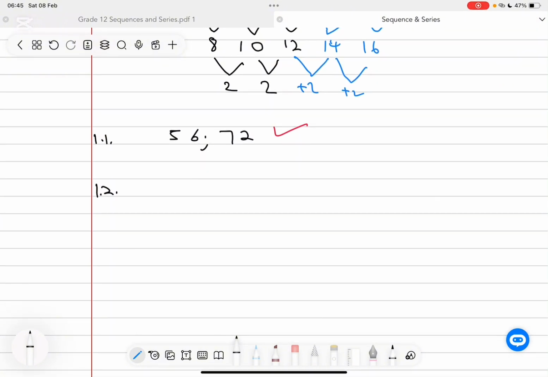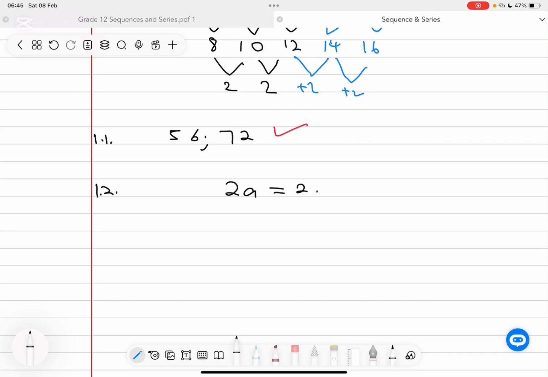The first thing that I'm going to do here is say the second common difference, the constant difference in a quadratic sequence, is generally given by 2a. This is the second common difference, given by 2a. And in this case, we know the second common difference is 2. So that means 2a is going to be equal to 2.